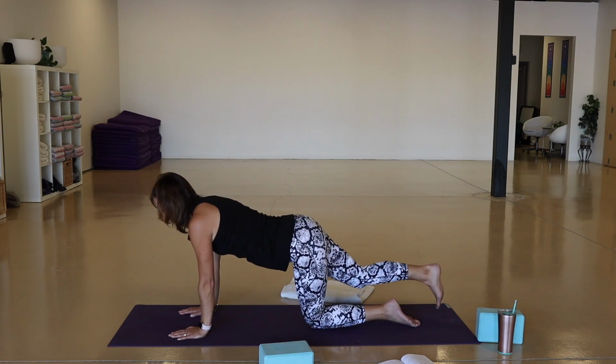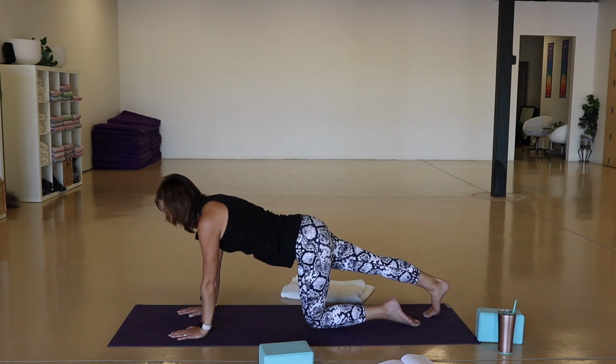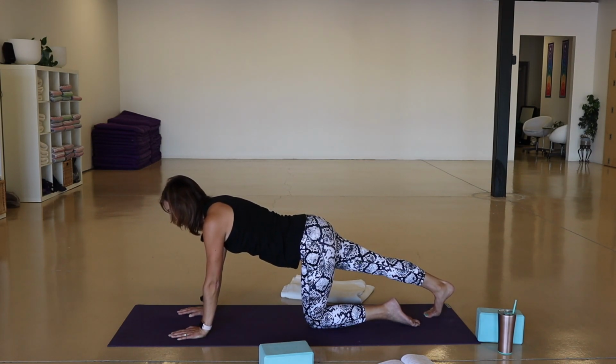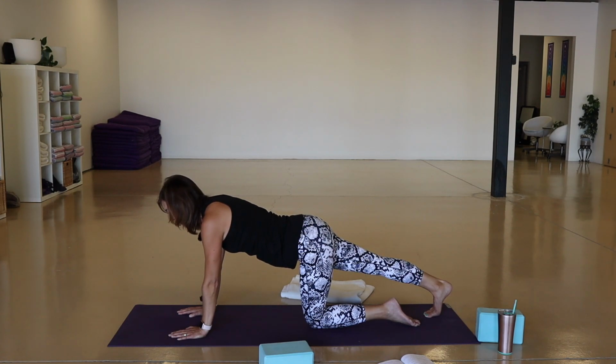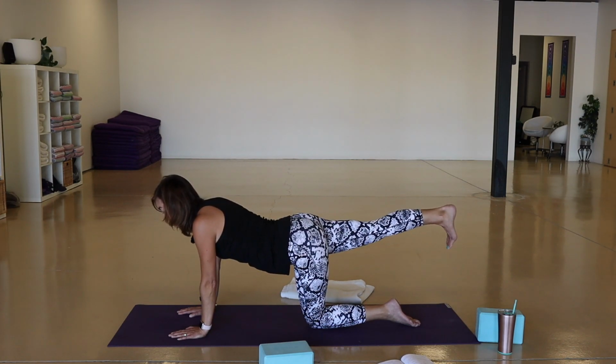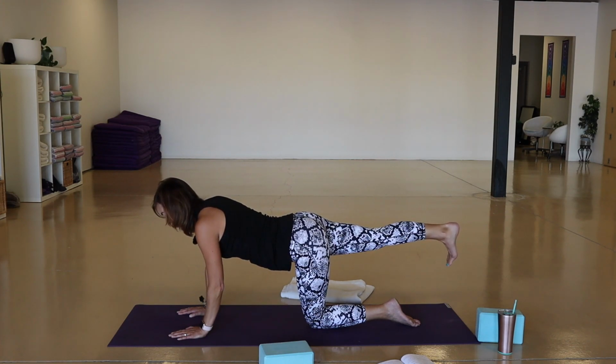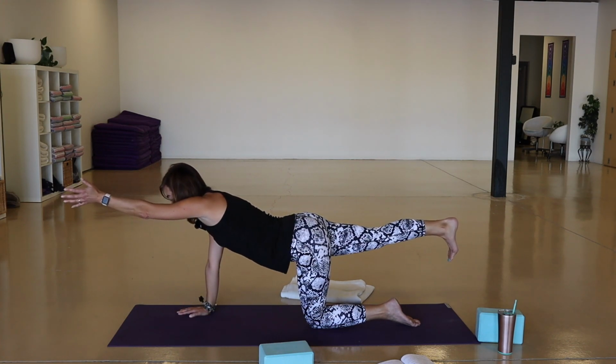Let's extend that right leg back behind, plant the toes on the earth. Feel the outer hip drop, inner thigh lift, really press the heel back. We're gonna take an inhale, and on an exhale, we're gonna lift the heel up towards hip height. The toes will be pointed down and slightly in. We'll extend the left arm long, bicep in line with the ear, pinky finger down, thumb up.